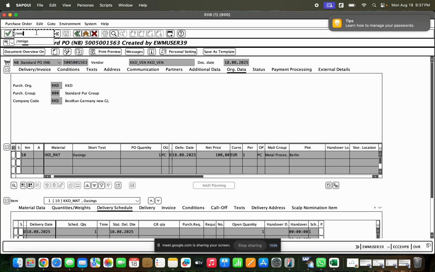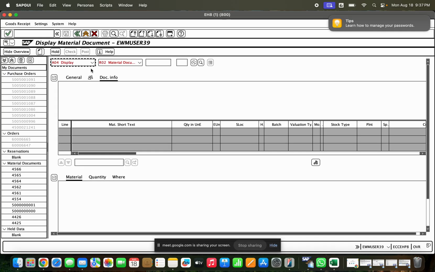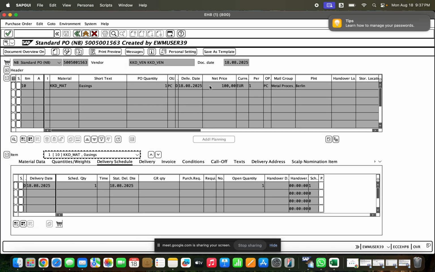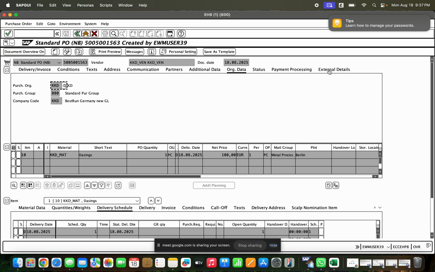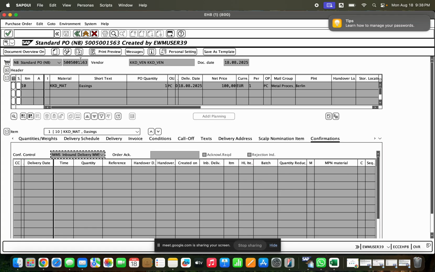Now go to MIGO, go to shift, and 101 movement and the GR. Now code shift is not possible for this. Why? They have created it, and there is no release strategy also. It might be that a confirmation is there. Let's remove that confirmation.